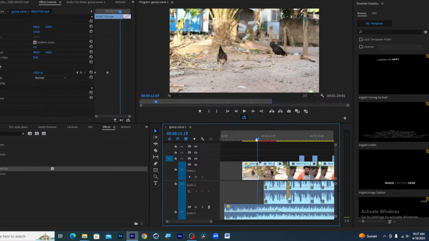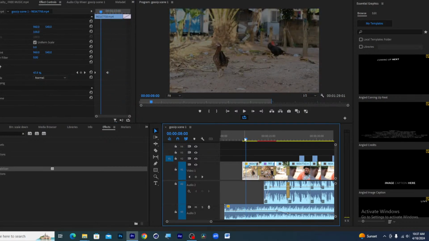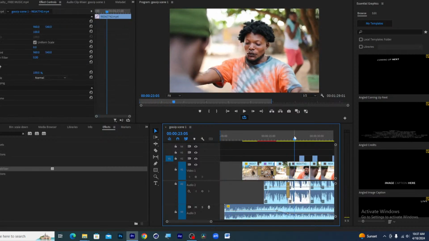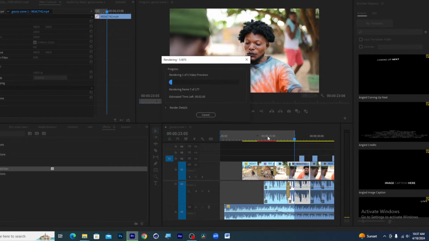When it's like this, you have to create I for in and then O for out up to where you want and hit render, because the red means that it has to be rendered and cached so it plays smoothly. Now we will see this.